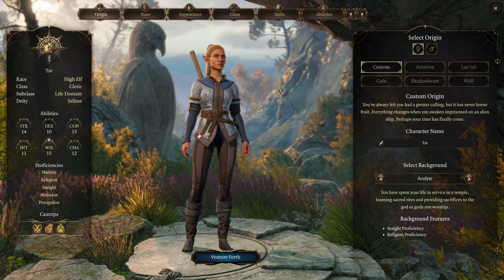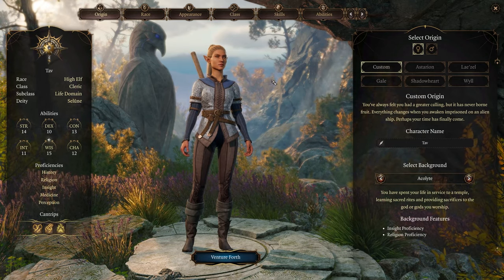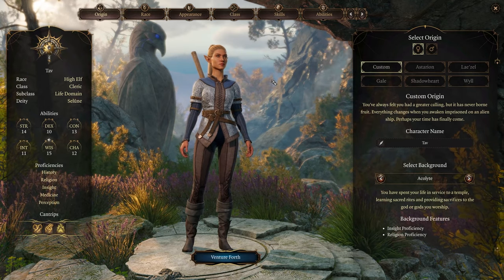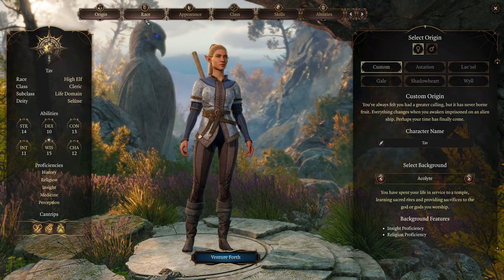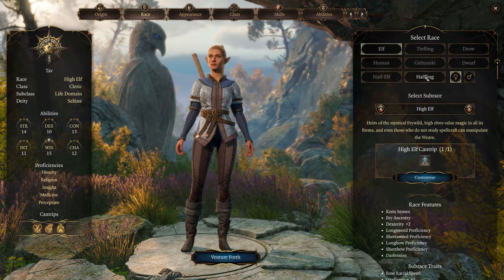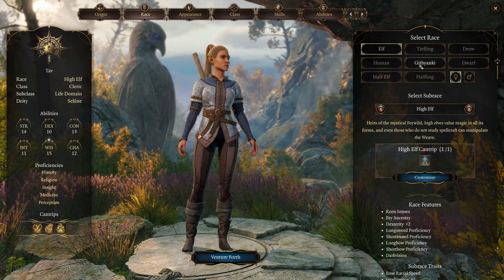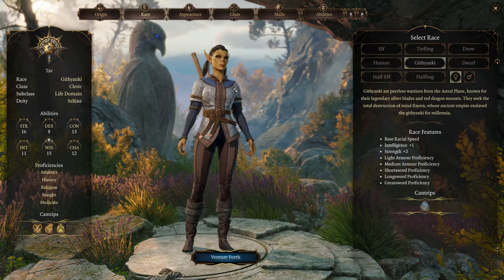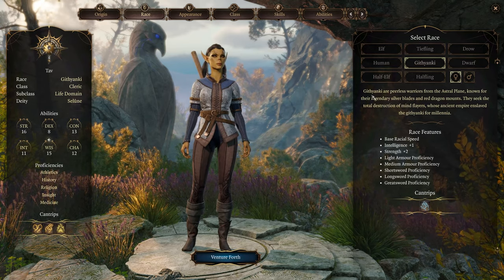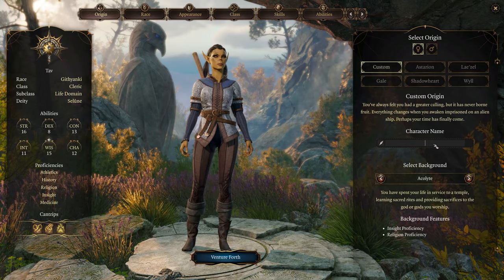So with that pleasant intro out of the way, let's get into character creation. For those of you that don't know, Baldur's Gate 3 is based off the 5th edition rule set for Dungeons & Dragons. They currently don't have everything in the game from the Player's Handbook. I believe they're currently only missing gnomes and dragonborn. But they added Githyanki in, which is what the woman in the other pod on the Mind Flayer ship was.